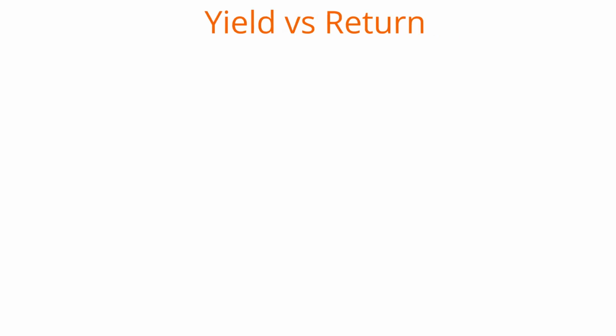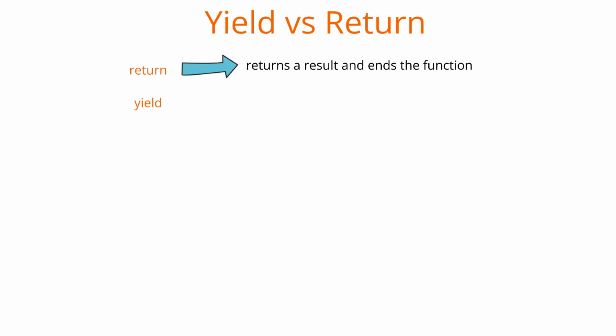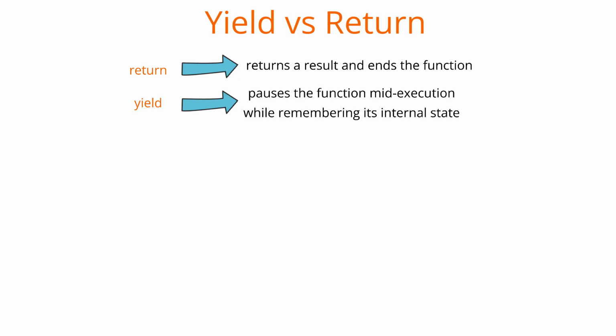Let's talk about one of the most important differences between a regular function and a generator function, and it all comes down to return versus yield. A return statement ends the function and hands back a value. Once you return, the function's done. It's gone. But a yield? That's a little different. Yield pauses the function mid-execution, hands back a value for now, and says, "Hold my spot. I'm not done yet." It's like putting a bookmark in a novel instead of tossing it in the fireplace.